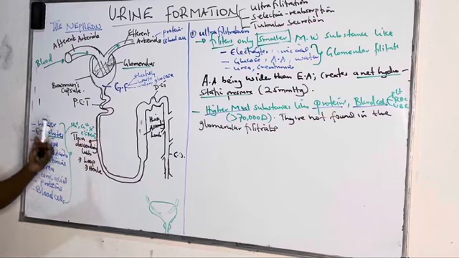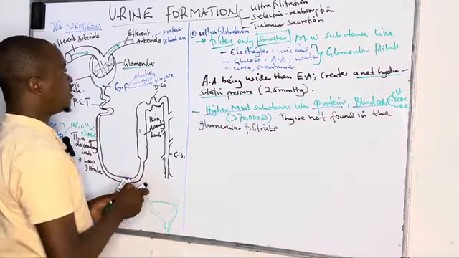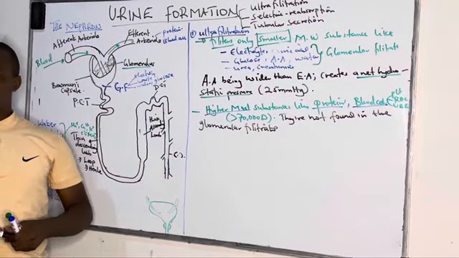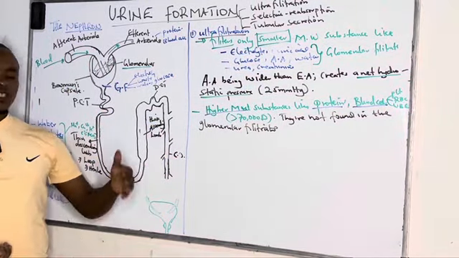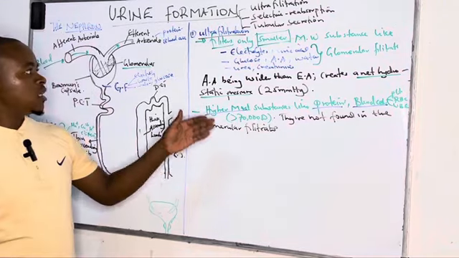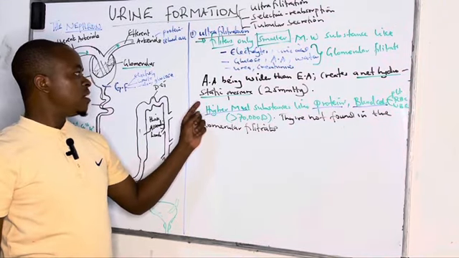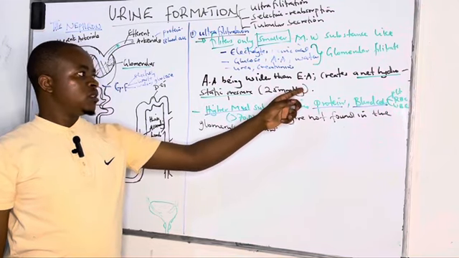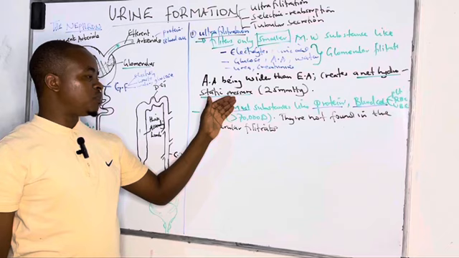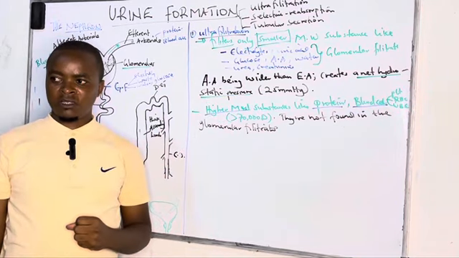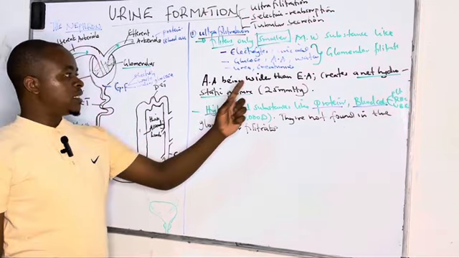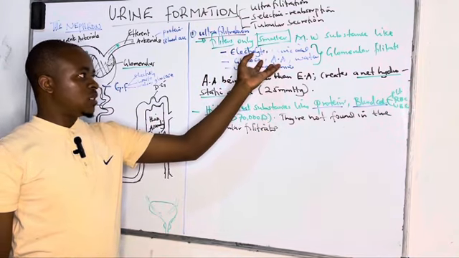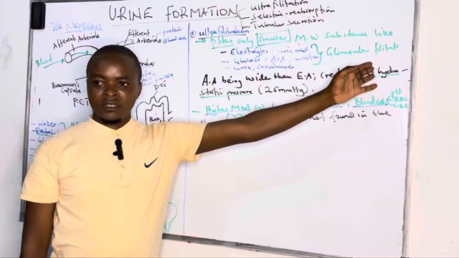So this is what we can explain under ultrafiltration, or what we call simple filtration. Under ultrafiltration, what students should know in an exam is that you should mention that the afferent arteriole being wider than the efferent arteriole creates a net hydrostatic pressure together with the water and the plasma proteins in the blood. And this net hydrostatic pressure forces smaller molecular weight substances like these ones to enter into the glomerular filtrate.